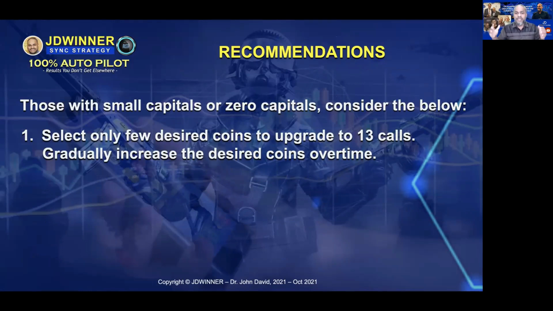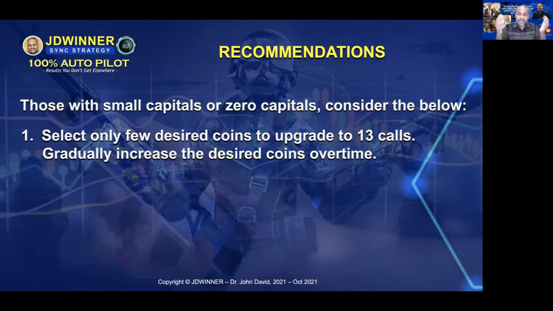So if, for example, you don't have much capital, and you only have another, let's say, $90, you can do 2 coins at the moment. You stop the margin call, top up the difference, and then initiate the margin calls only for those 2 coins. When those 2 coins start to make profit, you can take that profit and do the next coin. So you can do it 1 by 1. Patience is the key here. You have to wait for the profit and use that profit to keep doing the same thing until all the coins are on the 13 calls.